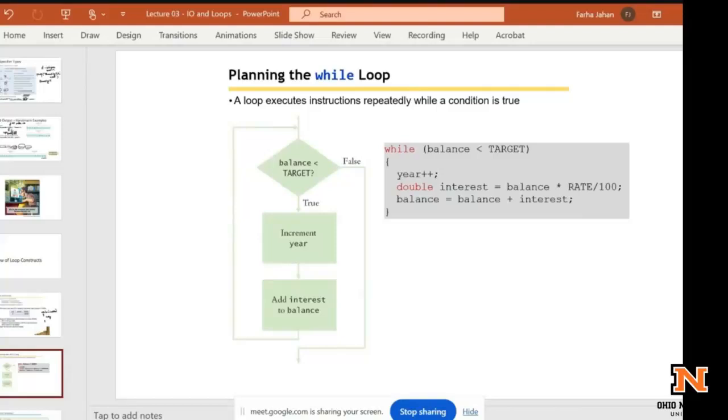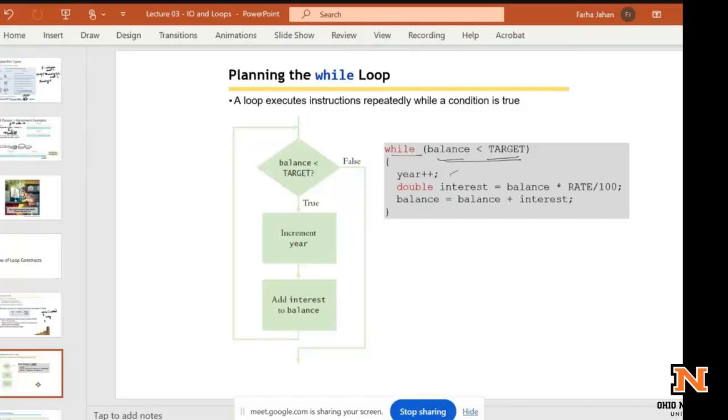So here is an example. The syntax is: while is the keyword, and we have the braces, balance is less than target, right? So this is the expression. And then you update the year, and then we have double interest equal to balance.